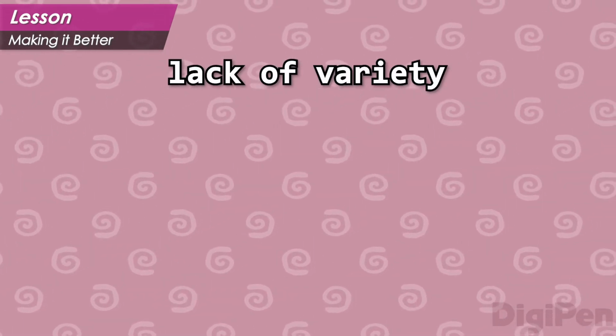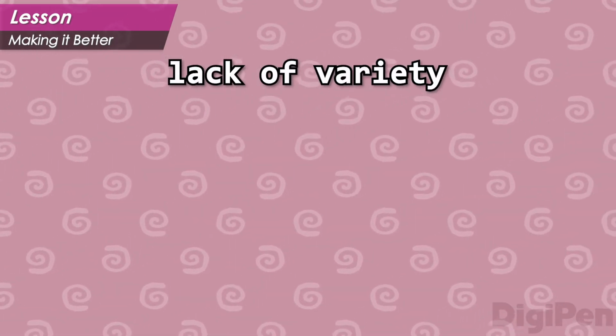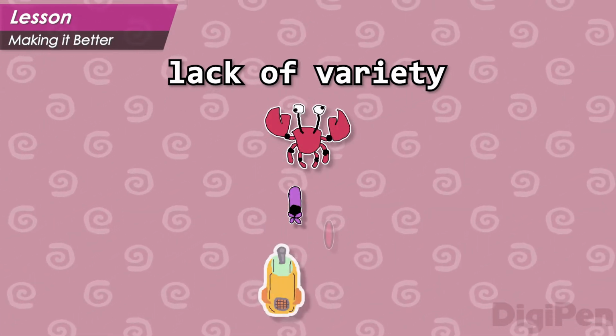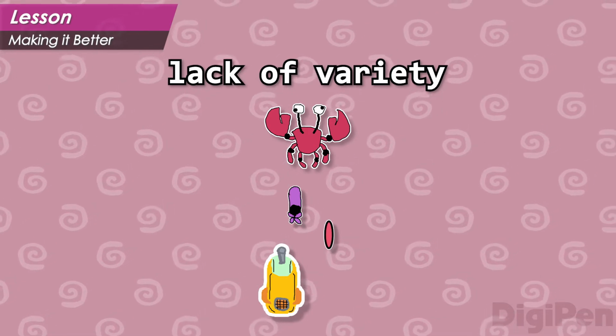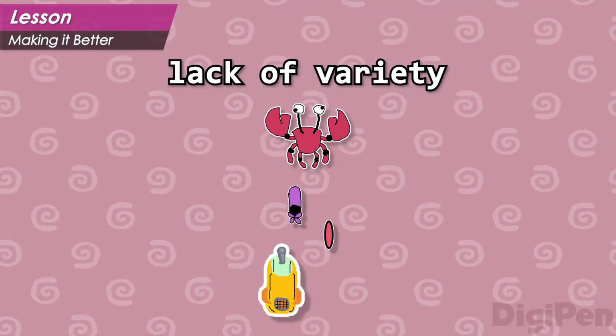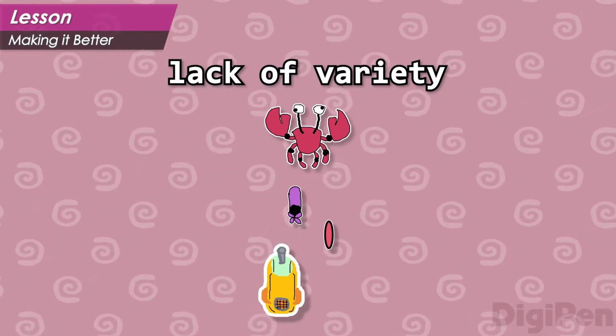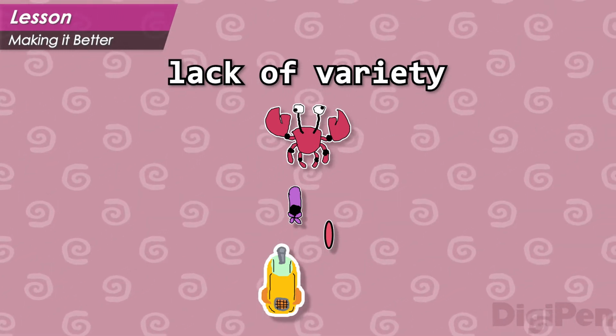What can we do to Scratch Invaders to make it better? One of its main problems is a lack of variety. It's just the same thing again and again. Shoot the same old enemies with the same old bullets while dodging the same old attacks. We could improve the experience by adding more options for what the player can do with the hero, and also by adding one or more new enemy types.